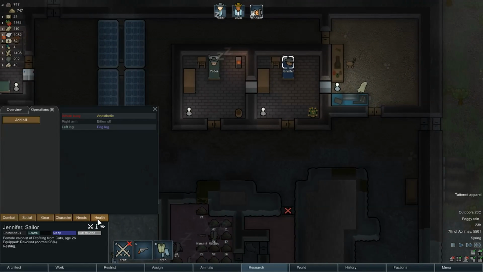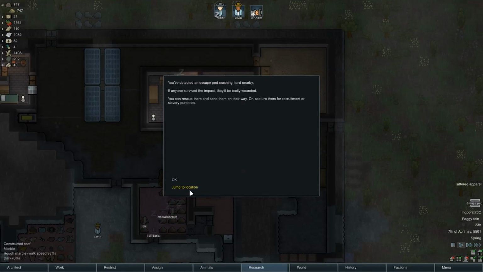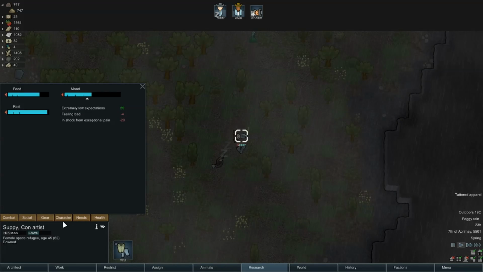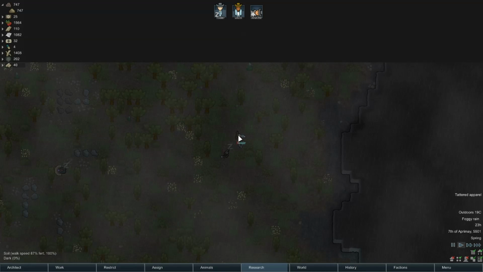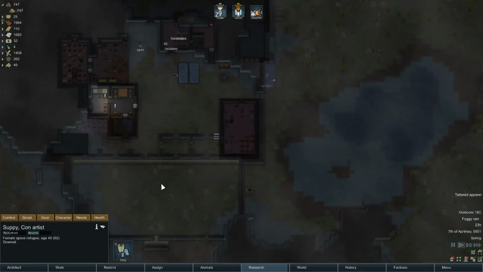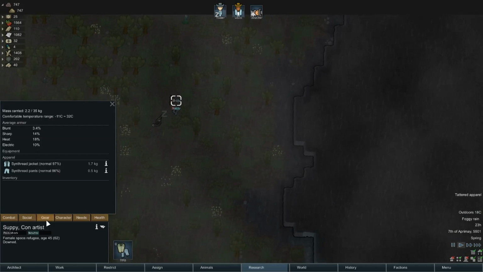All right, successful peg leg application. So it is. And an escape pod. Hello, friend. Who are you? All right, here's Suppy. Suppy the con artist. Surely they wouldn't con us. Well, pyromaniac who cannot fight at all. I was saying I wanted to be a little bit more inclusive in the base, bring in more colonists, keep improving our base's state. But no, not that kind of person, not even a little bit.